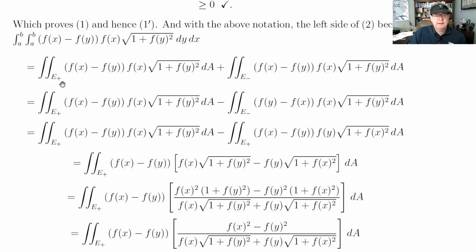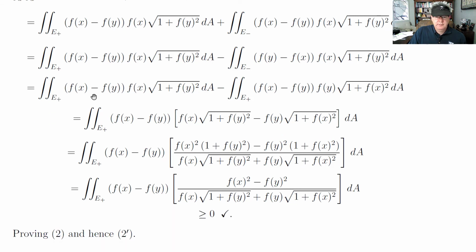And for the other proof, I need this positive. So do the same thing, integrate over E plus, E minus, plus E0, which will be 0 since f x equals f y. So factor out a minus as before. And then to go from E minus to E plus, we'll switch all the x's and y's. So now they're two double integrals over E plus, so I can combine them into a single double integral over E plus. Again, they have f of x minus f of y in common, and then it would be this minus that. So that's what I have here.